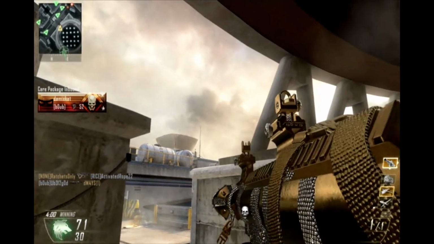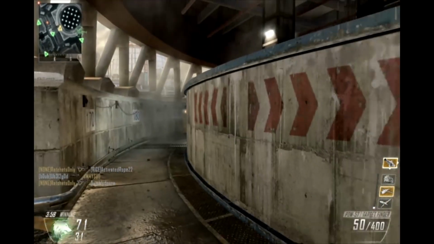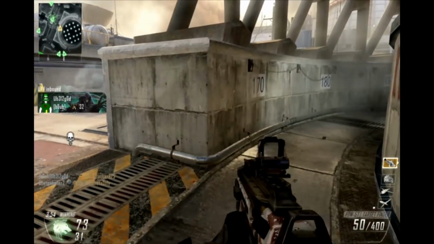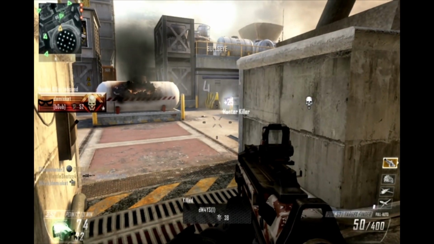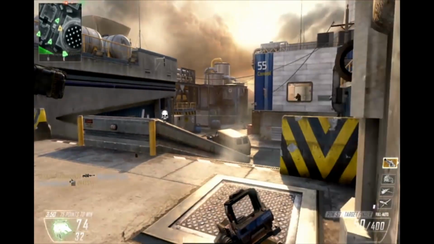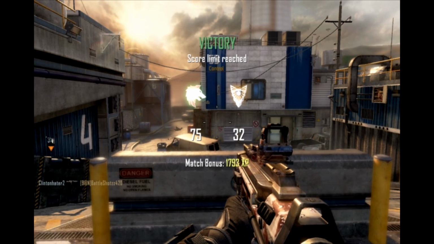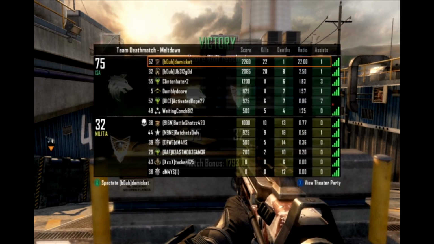Oh, and here's my diamond launcher. I love that. So the RPG, it was tough getting those triple kills with those launchers, especially with RPG. Perfect. There we go. 75 to 32. What did I end up doing here? 22 and 1. Not too bad.